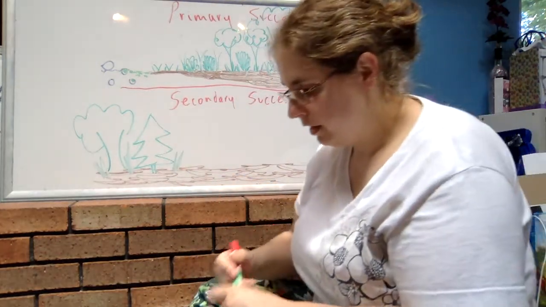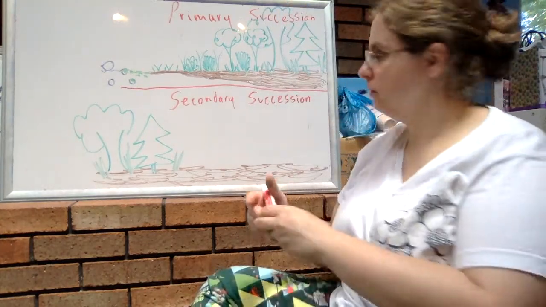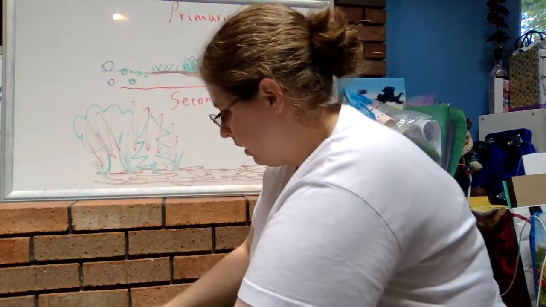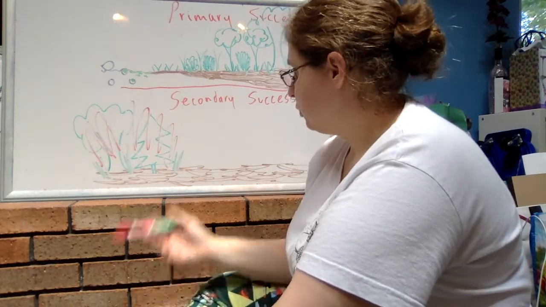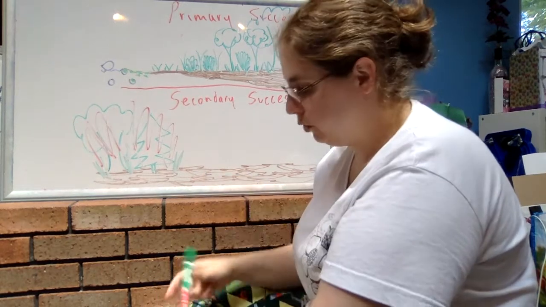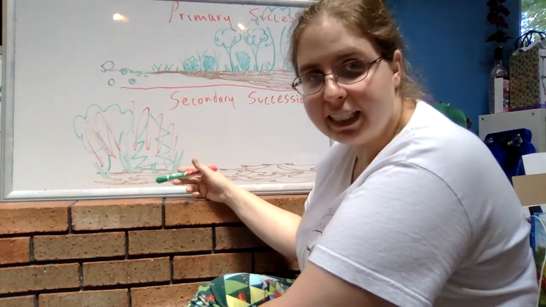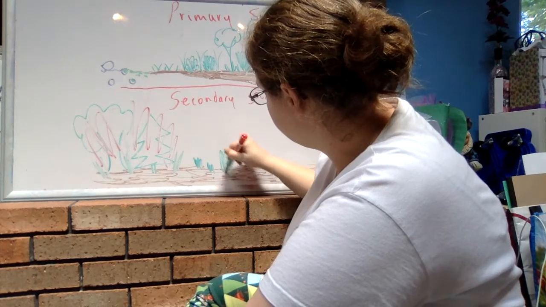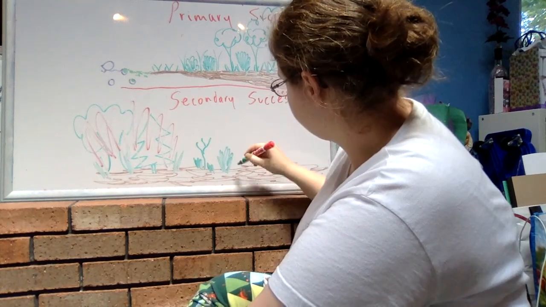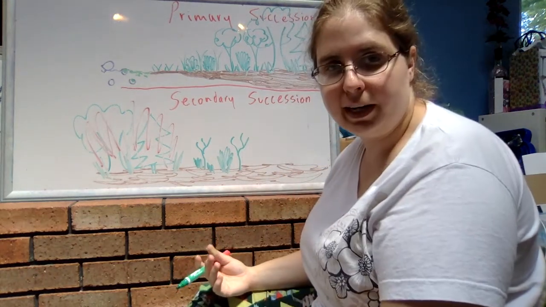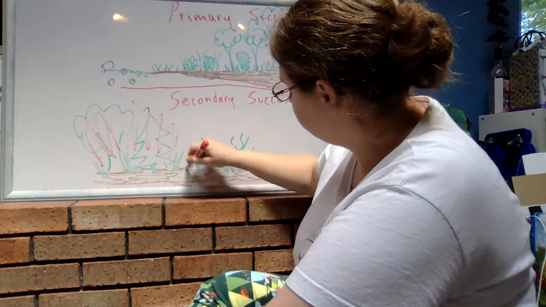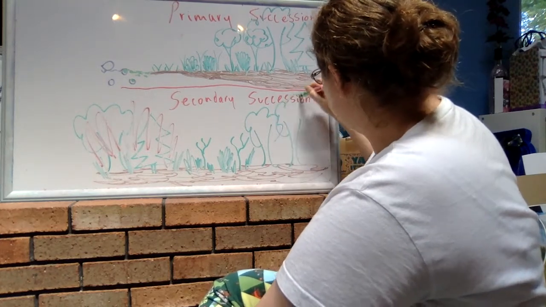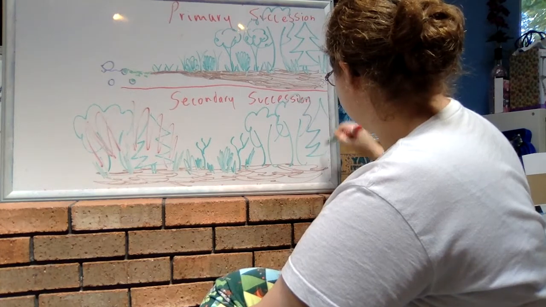And then what happens is some kind of disturbance will damage it. So maybe a fire. It might destroy a lot of the trees and grasses, but we still have all that soil. So what's going to happen is the seeds in the soil are going to immediately start sprouting. So we have our grasses, we have some bushes growing, and we might even have some trees growing. And then over time, more grasses start growing, more shrubs, the trees grow taller, until eventually we have our climax community again.